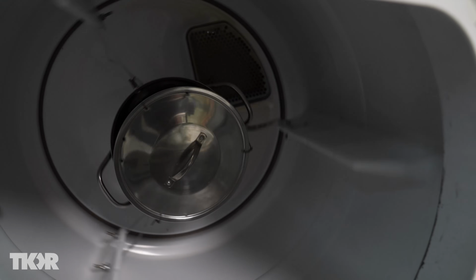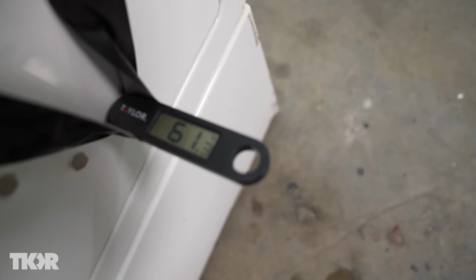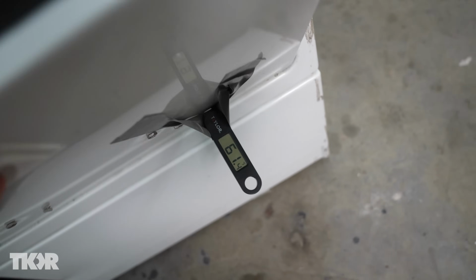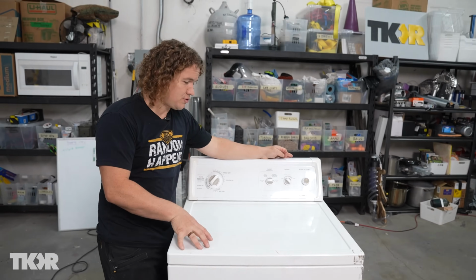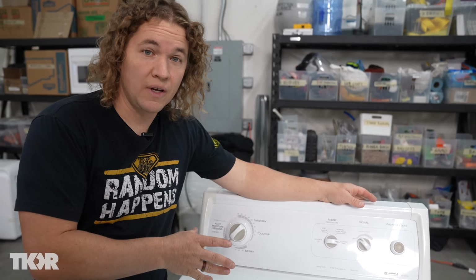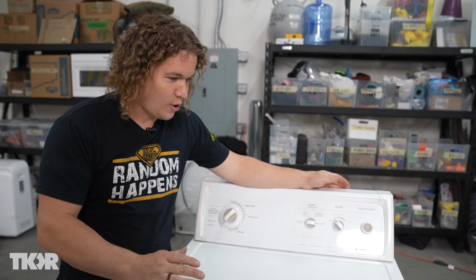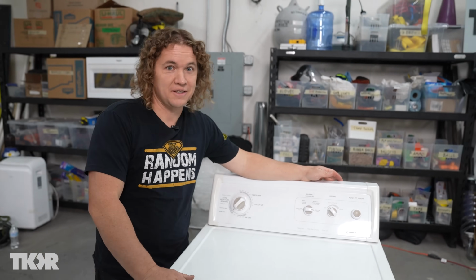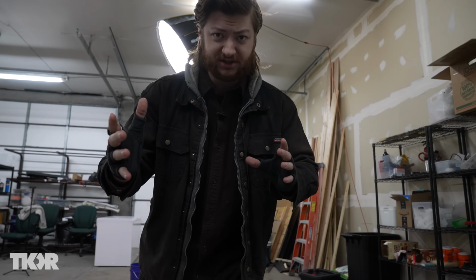That is great. So we've got our thermometer mounted right here. That'll help us measure the temperature inside. It's literally just sticking through the door. And we really lucked out. We found a dryer that has a timer that's broken, and so it never turns off. And so we'll be able to run this thing for as long as we want without having to babysit it constantly. Super nice.